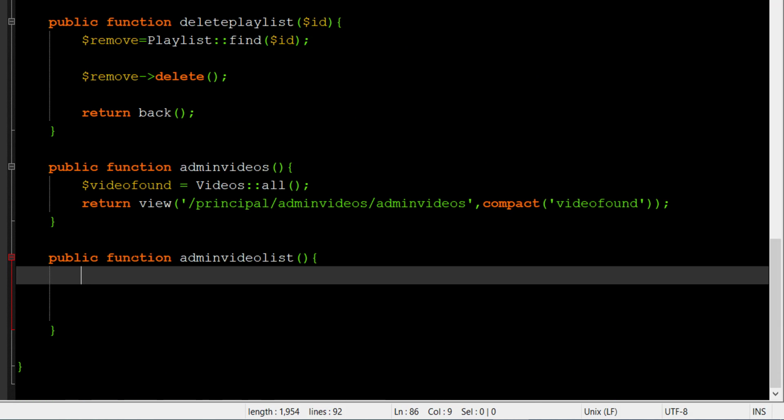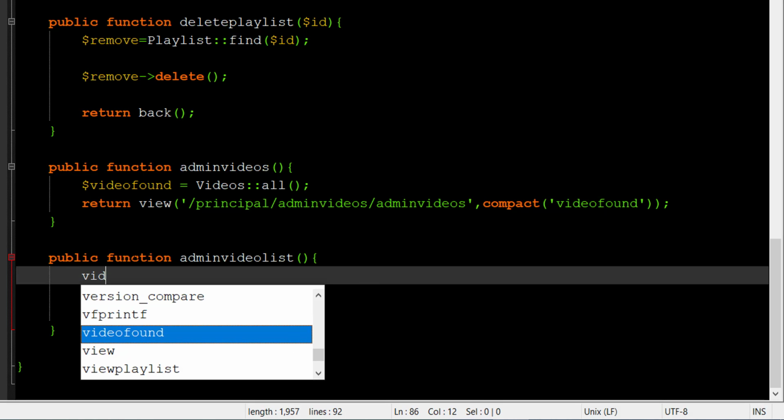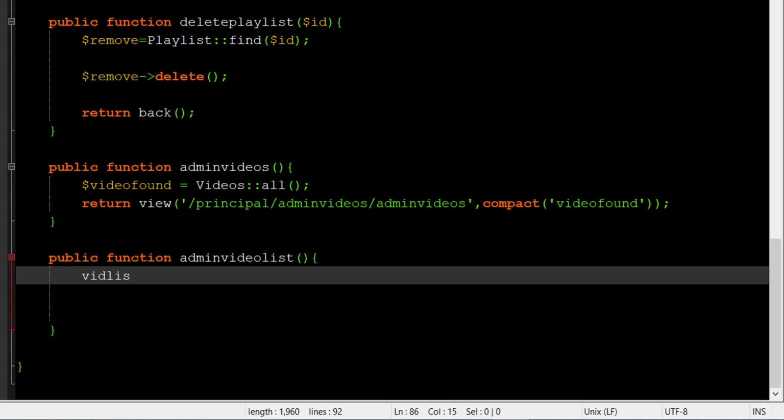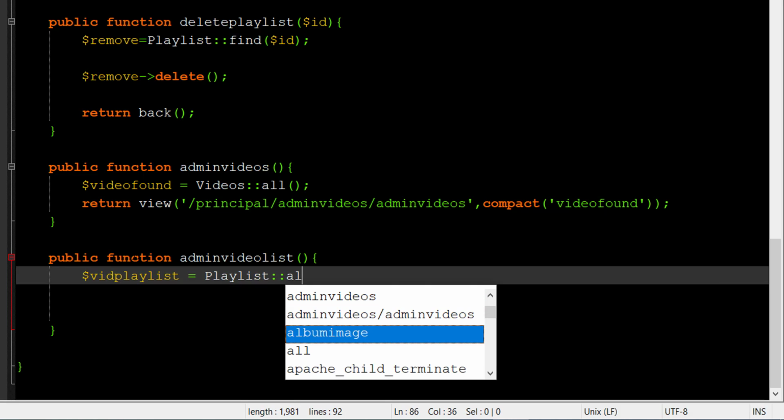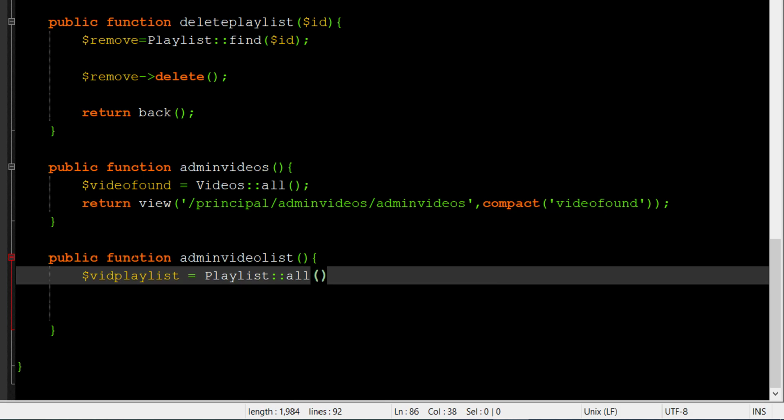So the first thing I'm going to do is declare a variable, $vidplaylist, which is equal to the Playlist model, then all. All right, so it will display all.